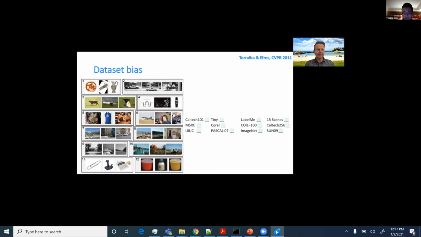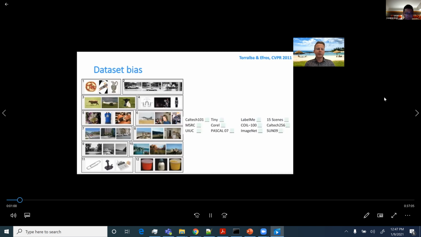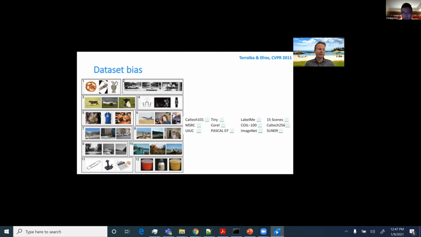They even provided a short quiz in their paper where the readers were asked to identify whether an image belongs to Pascal, LabelMe, ImageNet, or the SUN dataset.